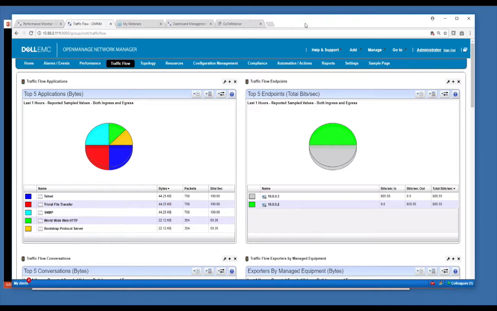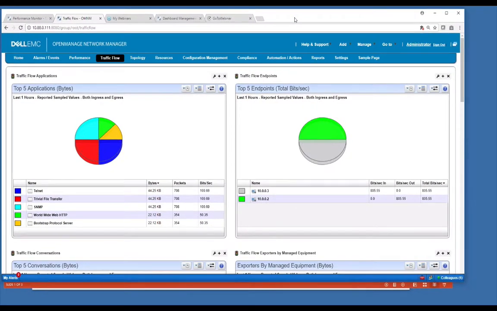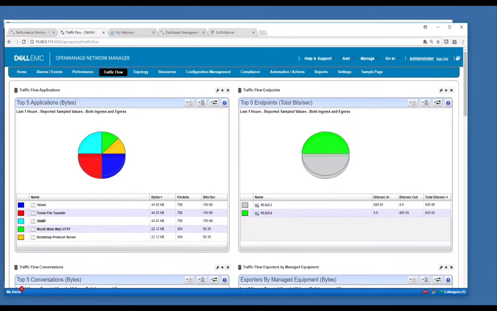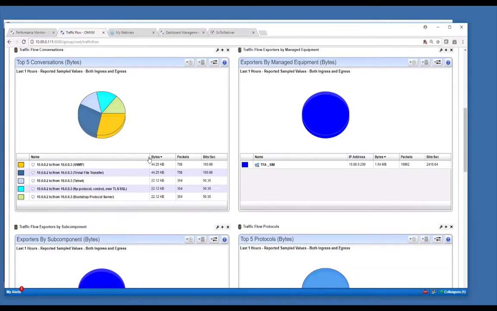What you see here are the default portlets that we have in the product to show various things. At a high level, we can look at these by application. Again, these are packet samplings for TFA packets, and this could be JFlow, SFlow, CFlow, IPFix. We do all of that. We're just analyzing the packet and pulling this information out and representing it here. By application, endpoint is just something that's getting data or sending data. It could be either one.